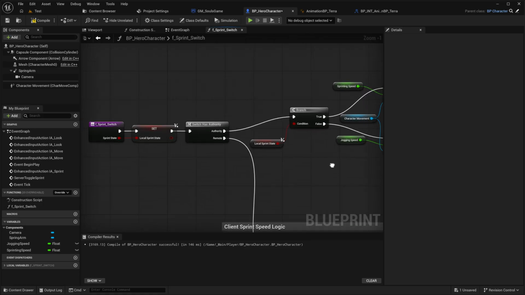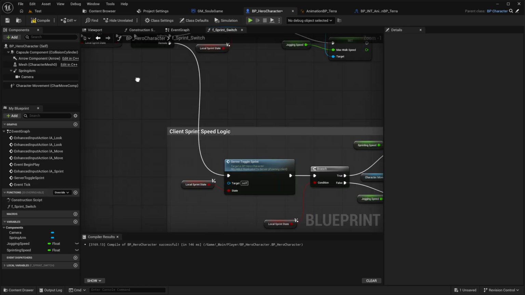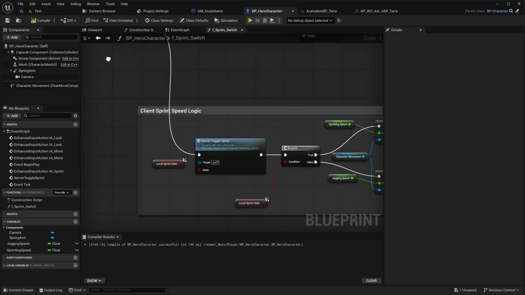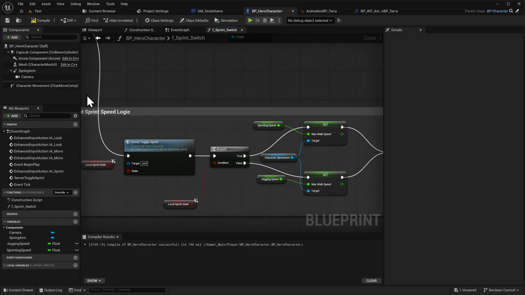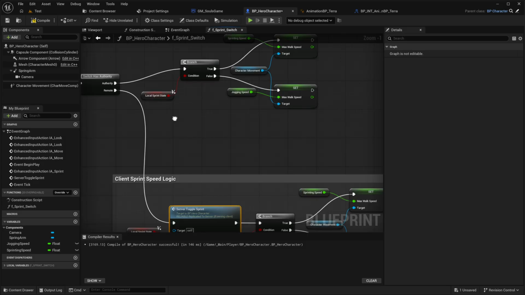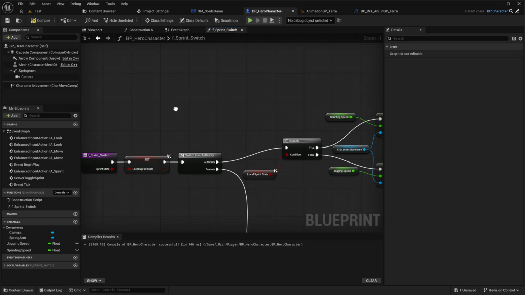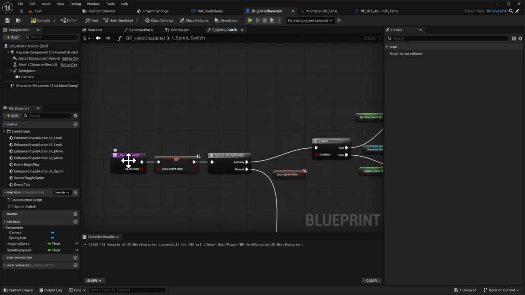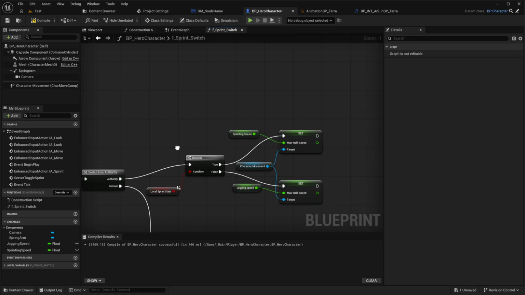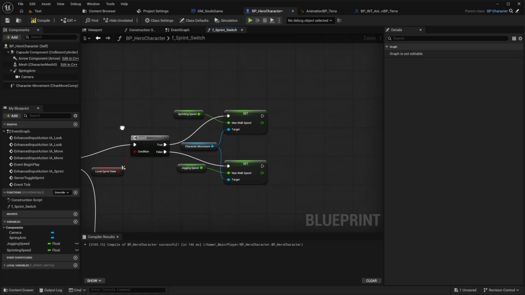So when the client sends the sprint switch remotely, the client will sprint and send here server toggle sprint. So he's sprinting and the server is notified by the client. And when the server's turn comes with the same function, he's in the authority mode and will get into this branch and set the according speed.